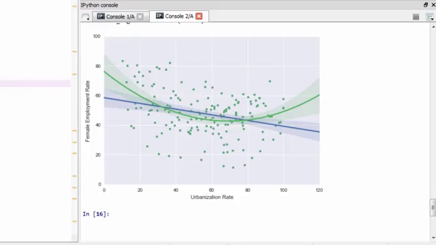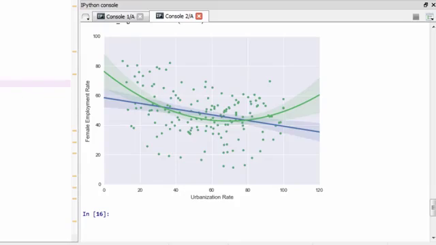Now my scatter plot shows the original linear regression line in blue and the quadratic regression line in green. Notice how the quadratic line does a better job of capturing the association at lower and higher urbanization rates. The points at these levels are closer to the quadratic or second-order polynomial curve, meaning that the expected or predicted values are closer to the actual observed values. So based on just looking at the two curves, it looks like the green quadratic curve fits the data better than the blue straight line.